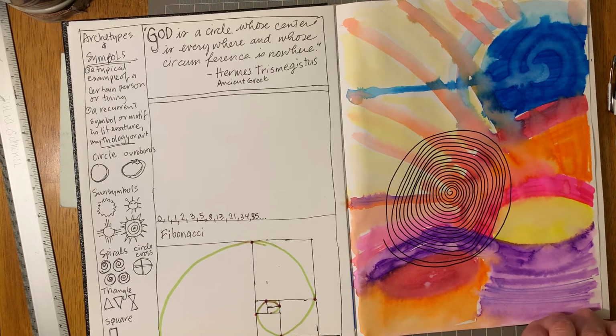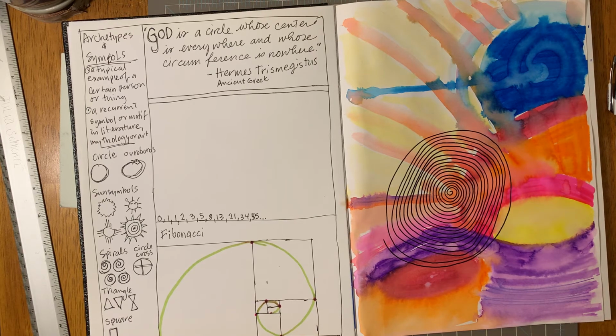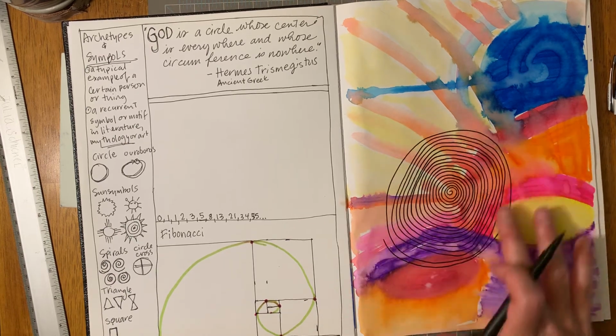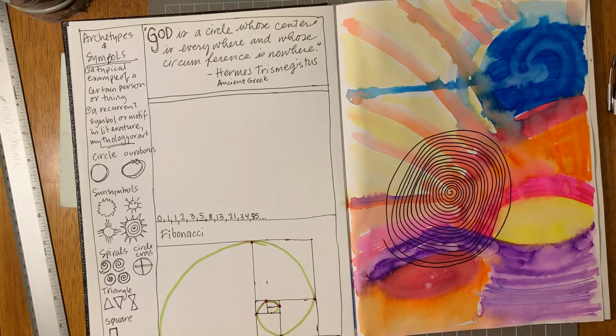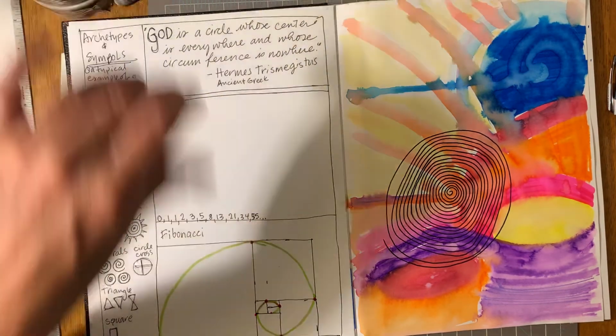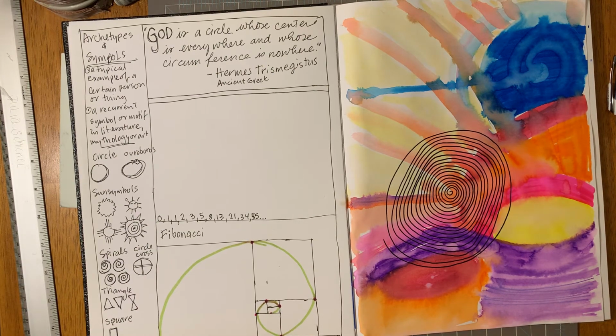Now, if I was following Lynda Barry's strategy for writing, her next step is to set another 2-minute timer and to make a list. I might do that on another page, I might do it directly on here, or I might just sit and make a list in my mind. She talks about making a list of anything that you were thinking about and envisioning. What were you thinking about while your marks were happening, right? And then she goes on to setting an 8-minute timer and starting to just write. She talks about places and people and thinking about those in that particular article. It's more specific to thinking about location.